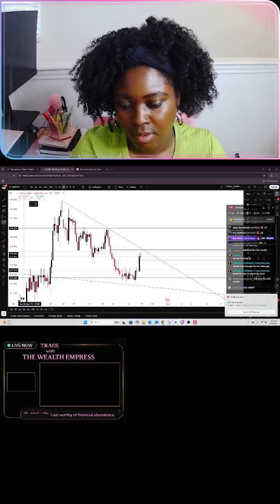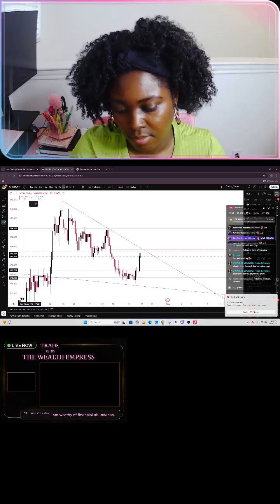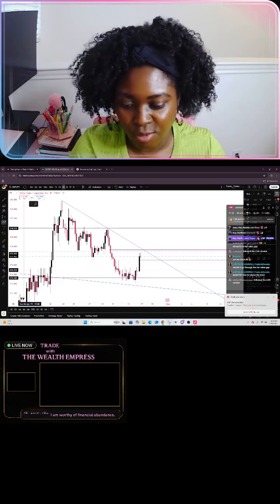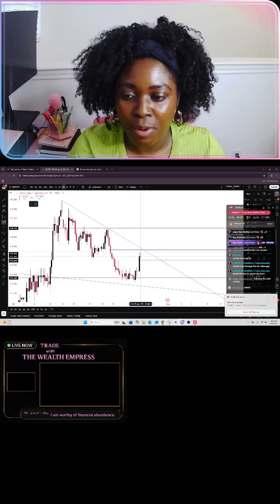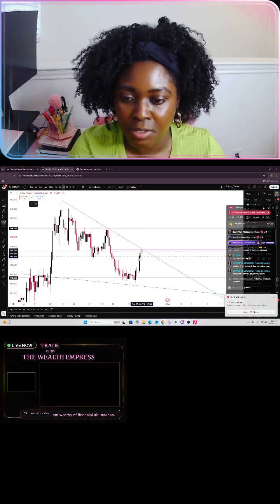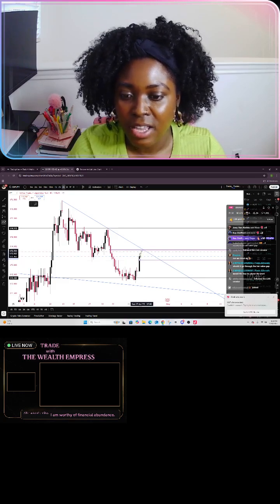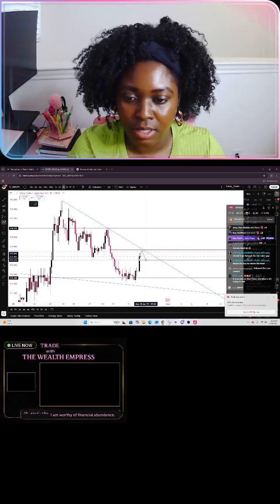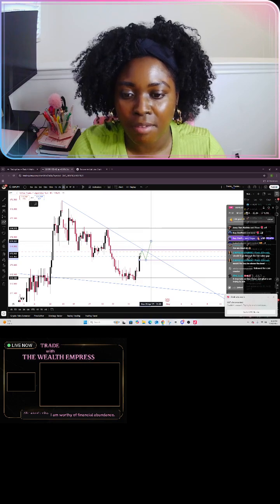All right, I was waiting for it to finish freezing. More than likely, price is going to do this. It's going to come up to this bearish fair value gap, and then it's going to come back down into this one. And then we want to break above it.